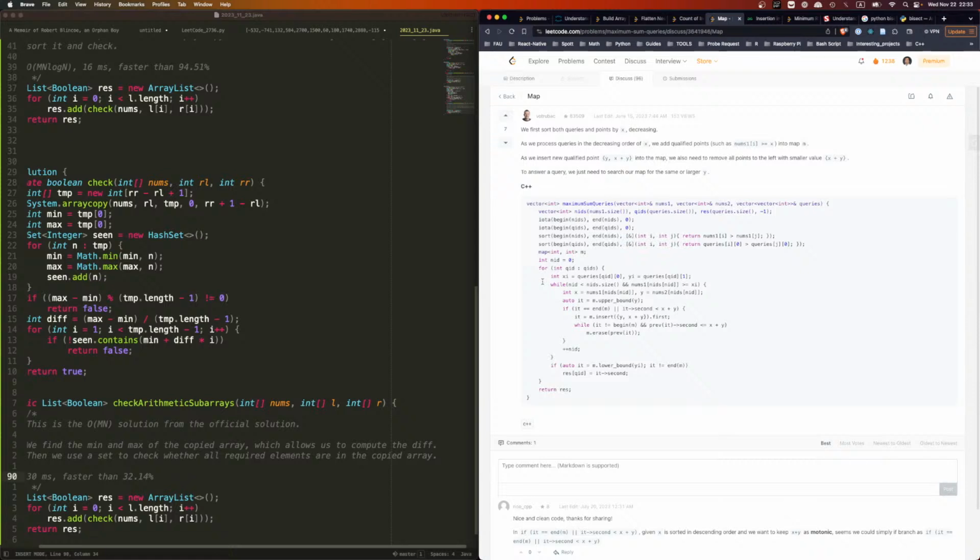We add qualified points into the map. We sort the queries, so queries are going from large to small as well.